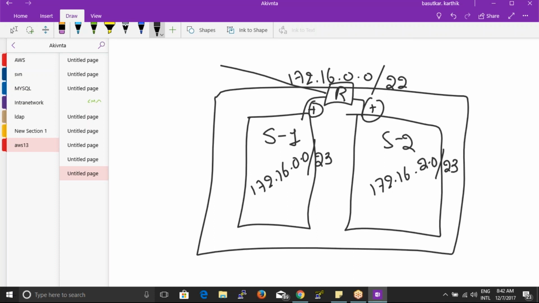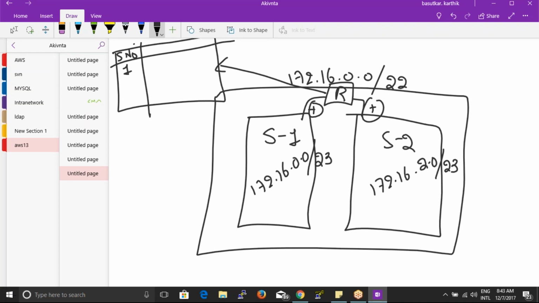On the router, I am writing route rules. Serial number 1, route rule 1: 172.16.0.0/23 can communicate to 172.16.2.0/23.